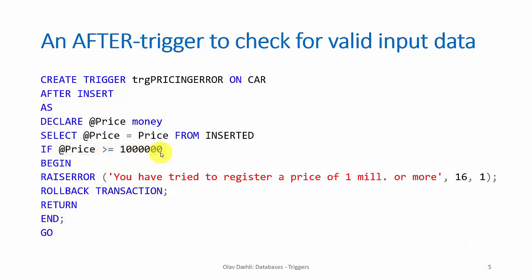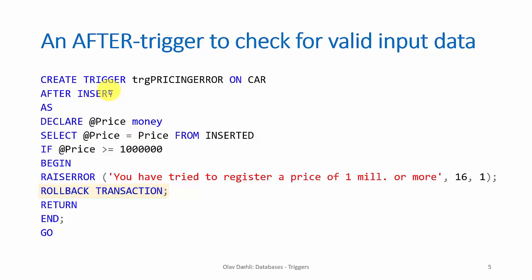We will allow SQL Server to insert the data into the table, but we will write an after trigger that, after the data is inserted, will check if the price is in accordance with the condition, and if it's not, then it will perform a rollback, which means that it will remove the inserted data and restore the database to the previous condition.